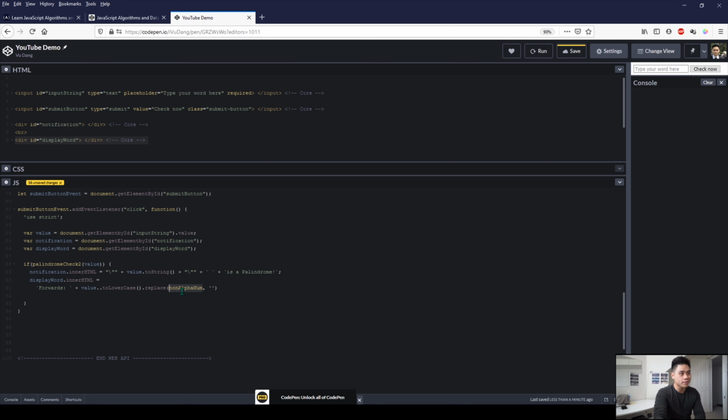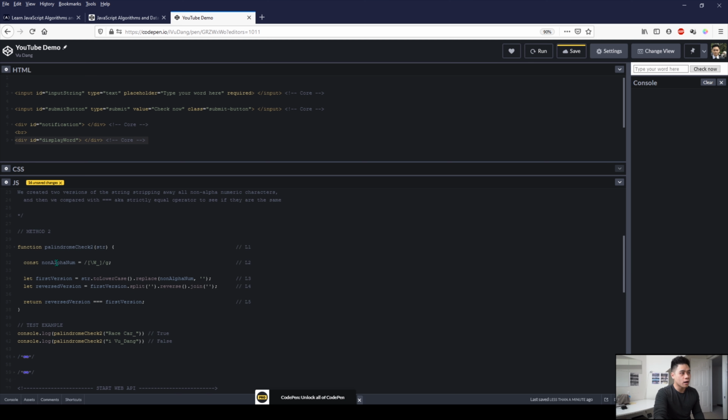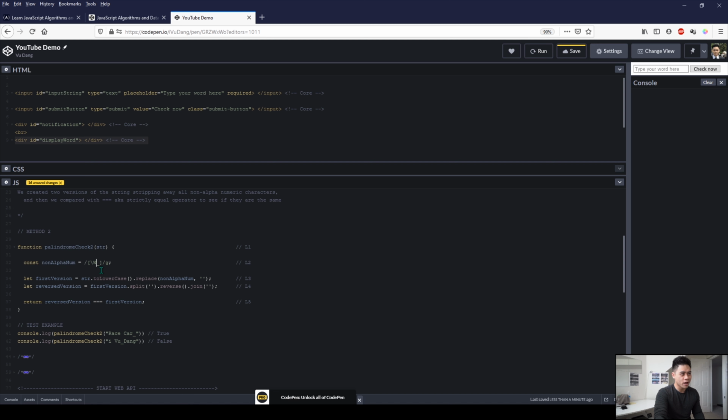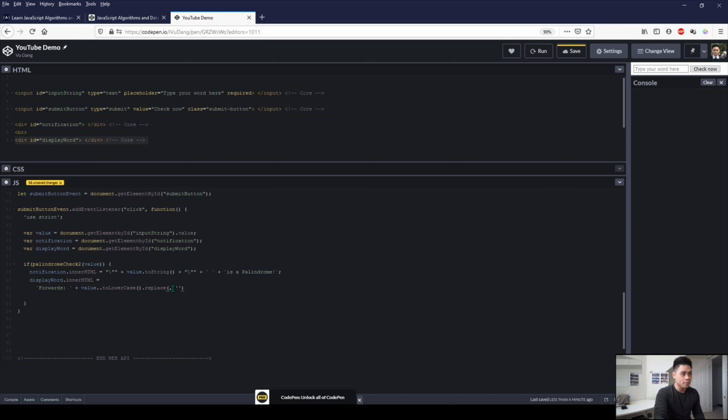And also we have to remove our nonAlpha variable, because right now it's stored within this function, so it's a local variable. So rather than referring to the variable, we just copy this entire expression, and then we'll paste it in here.